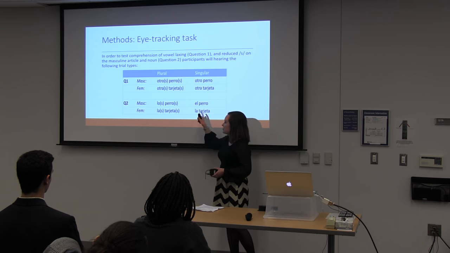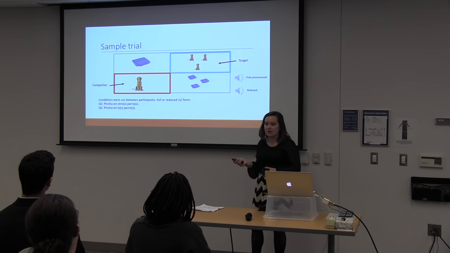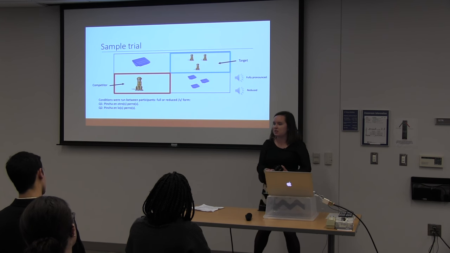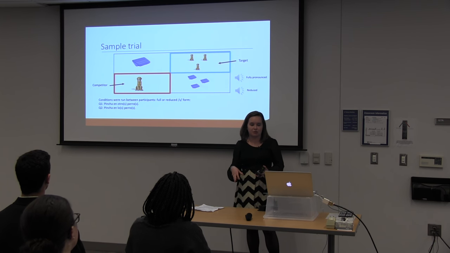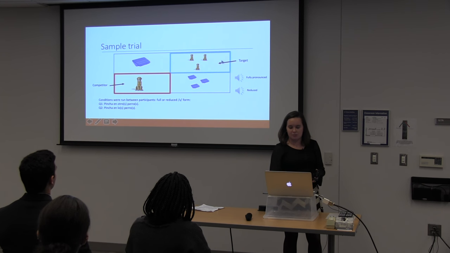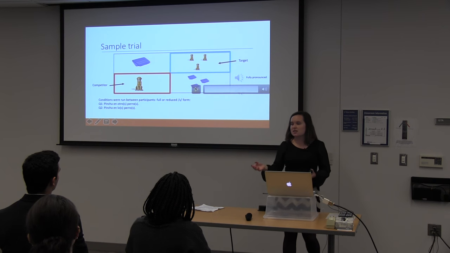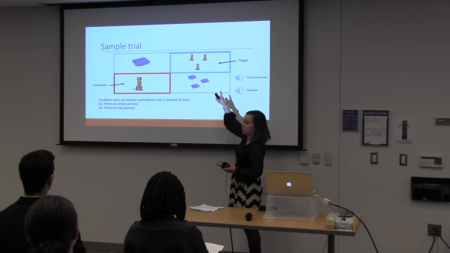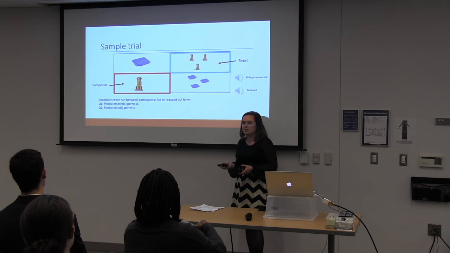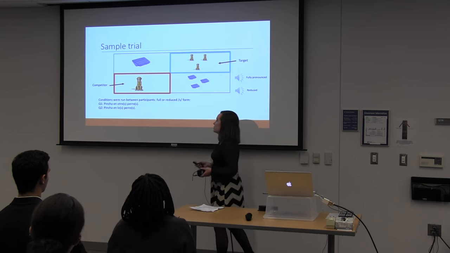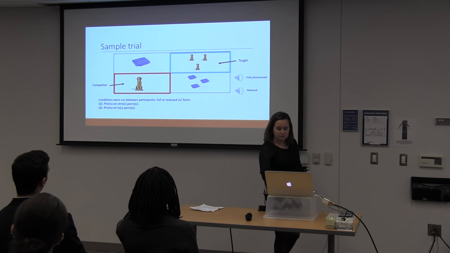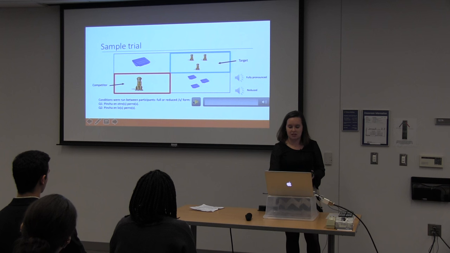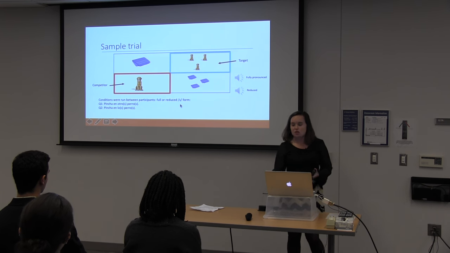Here are some examples of the different forms, and here I have a sample trial. In my experiment, I used a four-picture visual world paradigm. My participants either heard the fully pronounced S condition or a condition when the S was not fully pronounced. In the fully pronounced S condition, they heard a sentence such as 'Pinchan otros perros' — you're able to hear the S, and we would expect them to look at the plural picture of the dog. In the reduced S condition, participants heard a lenited form — 'Pinchan otros perros' — and the speaker was still producing the plural form.